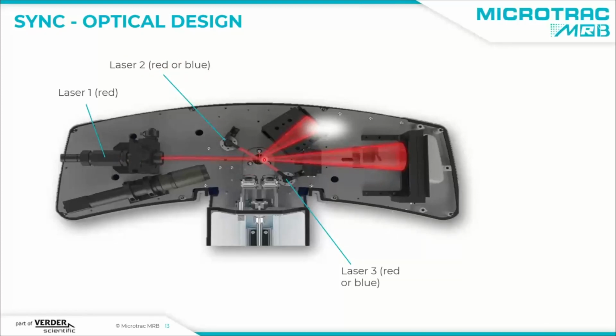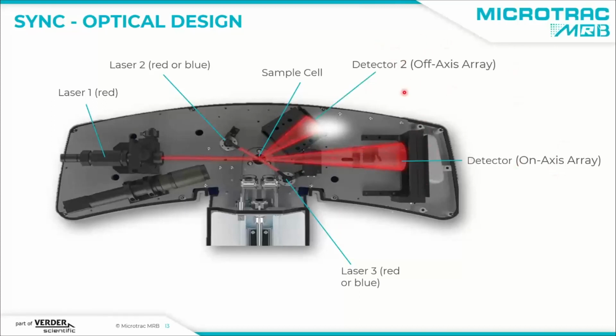The sample will be here. This is the sample cell. And then we have 2 detectors, one which we call the on-axis detector and one which we call the off-axis detector. And these detectors collect the scattered and diffracted light from the particles. By using different incident angles of the laser, we can cover a very wide range of angles from 0.02 degree to 163 degree. So if you want to measure backscattered light, you use this laser and this detector. If you want to measure light scattered to the side, you use this laser and this detector, for example.